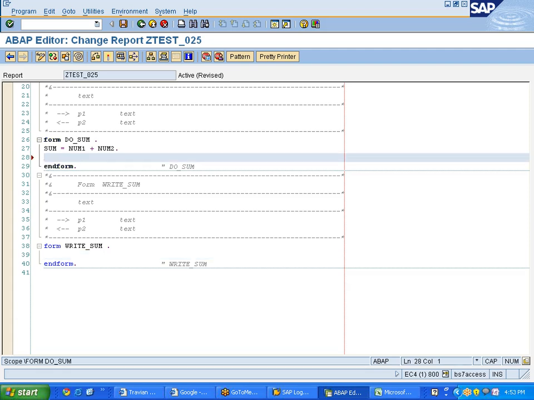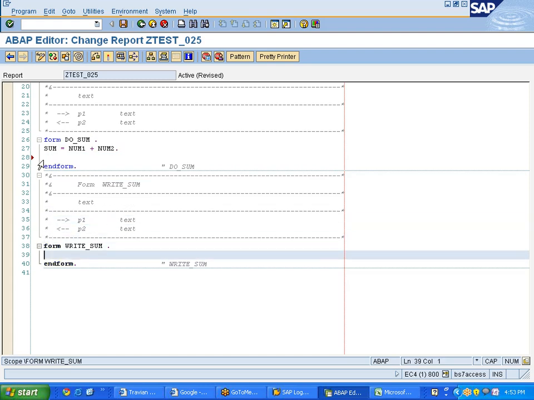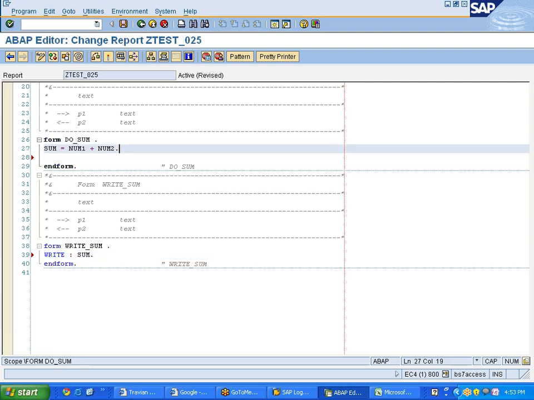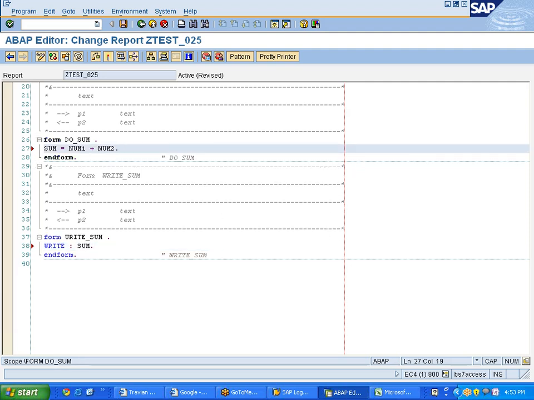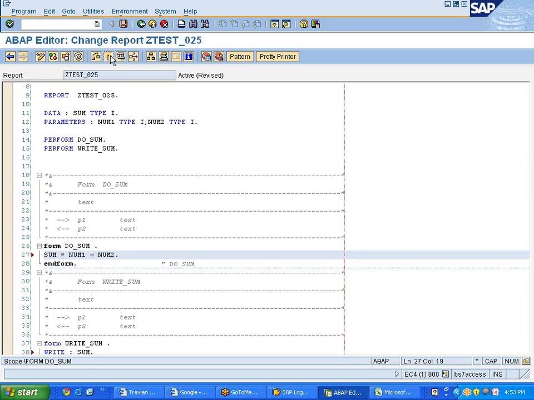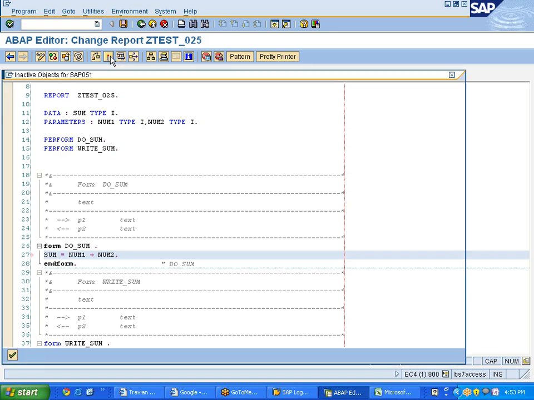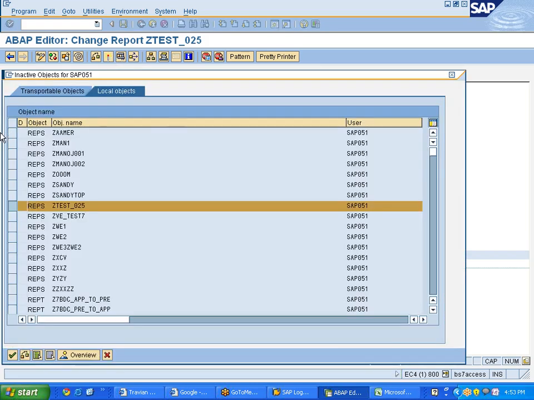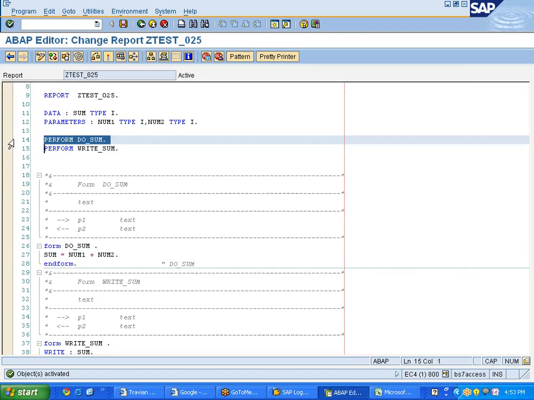I'll write the sum here. Now, how will the flow be? The cursor will first come to the perform do sum. The cursor will come here.